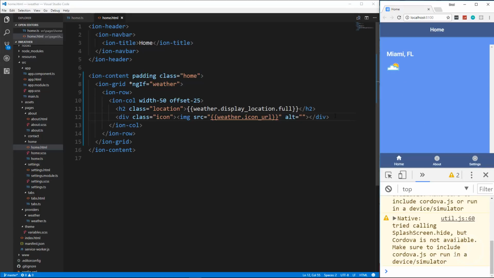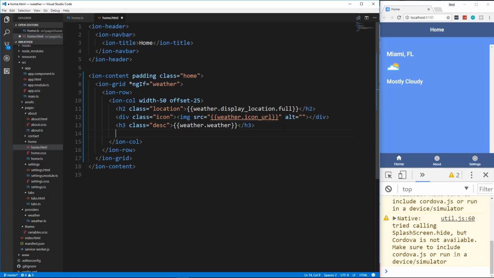And under that we want the description, which is going to be like partly cloudy or sunny or whatever it may be. So we're going to put that in an H3 with the class of desc for description, and then we'll say weather.weather. Save that. Okay, we get mostly cloudy.